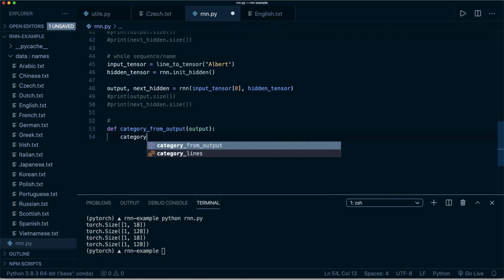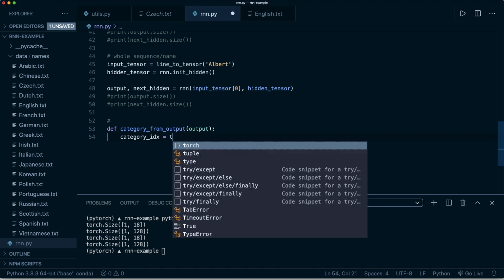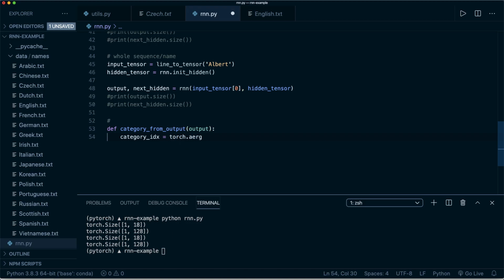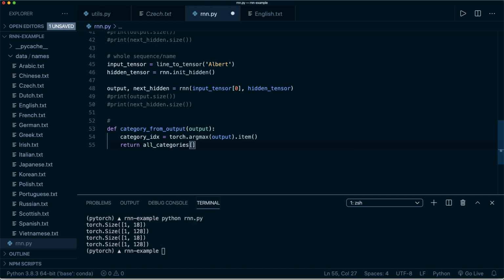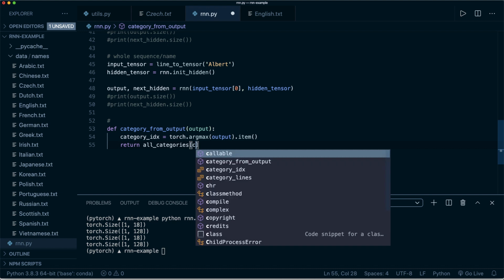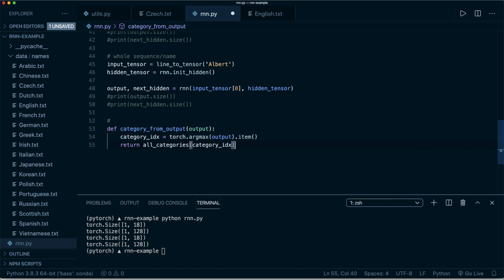So category_index equals, and here we can use torch.argmax, and then here we put in the output, and then we can call .item because this is only one value, and then we can return all_categories, the list with this index, category_index.